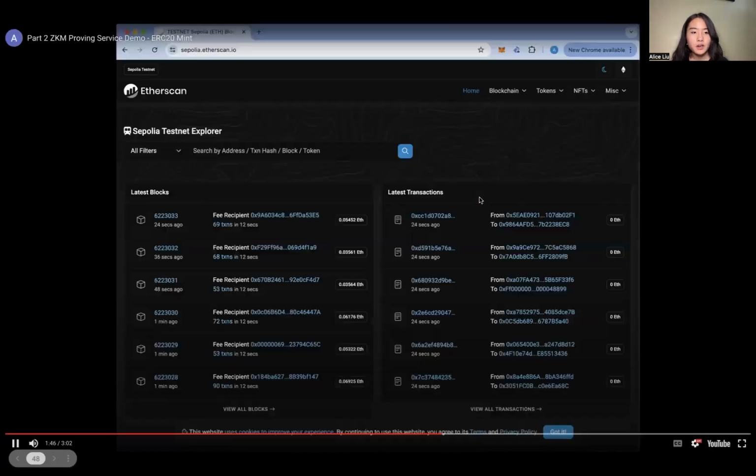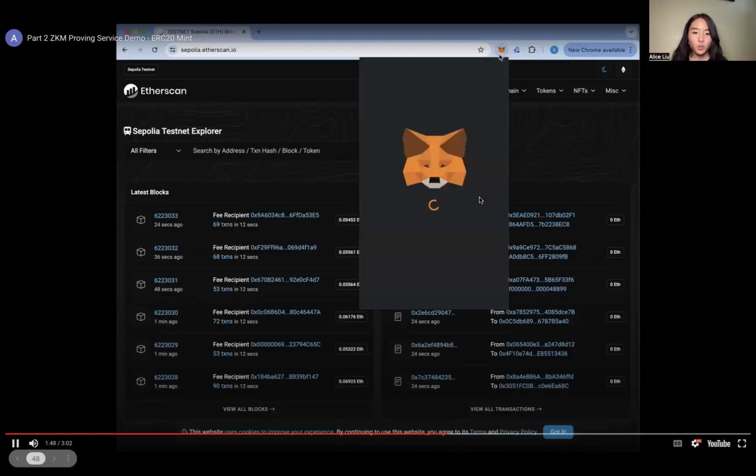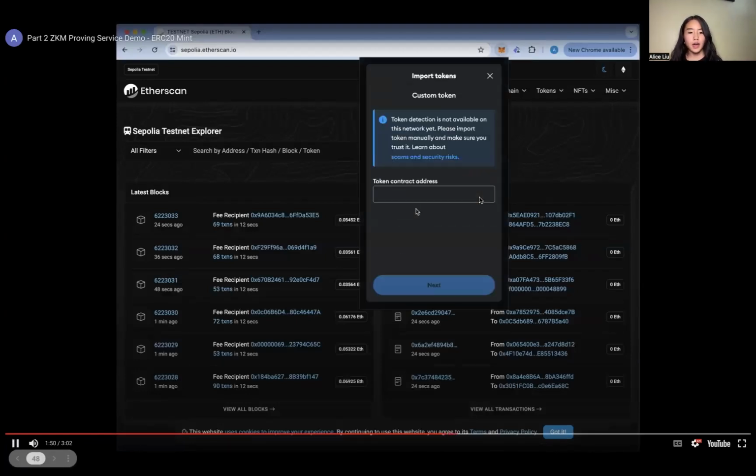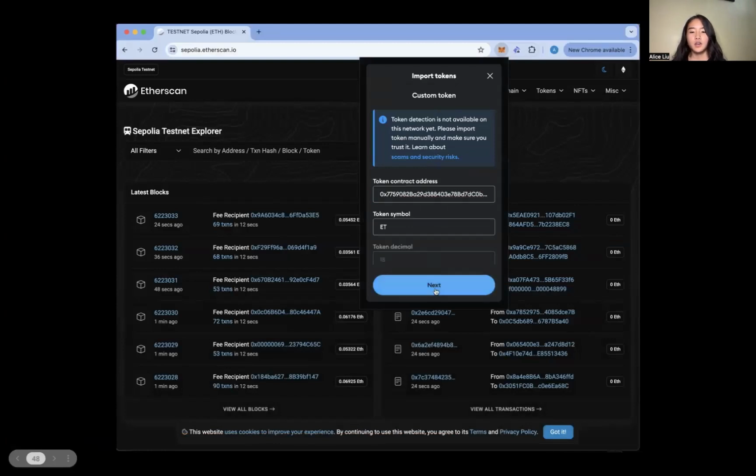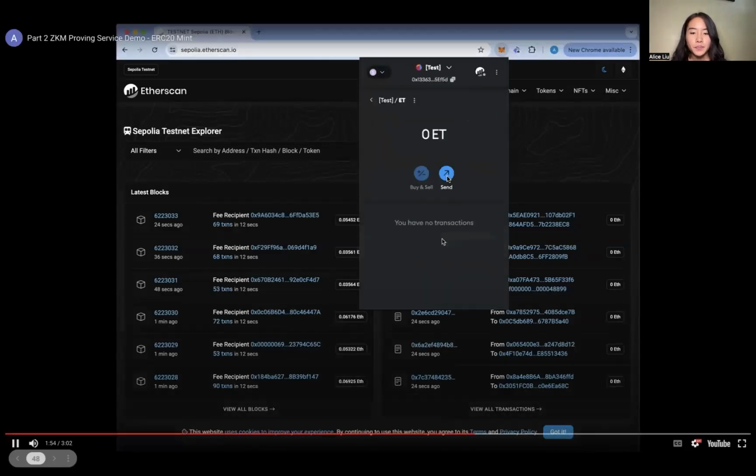And from here, be sure to save that. Now you can go to your wallet and import that token address. That's what we're doing in this step. And as you can see, we do not have any minted tokens yet. It shows up as 0 because we haven't successfully minted anything as of yet.